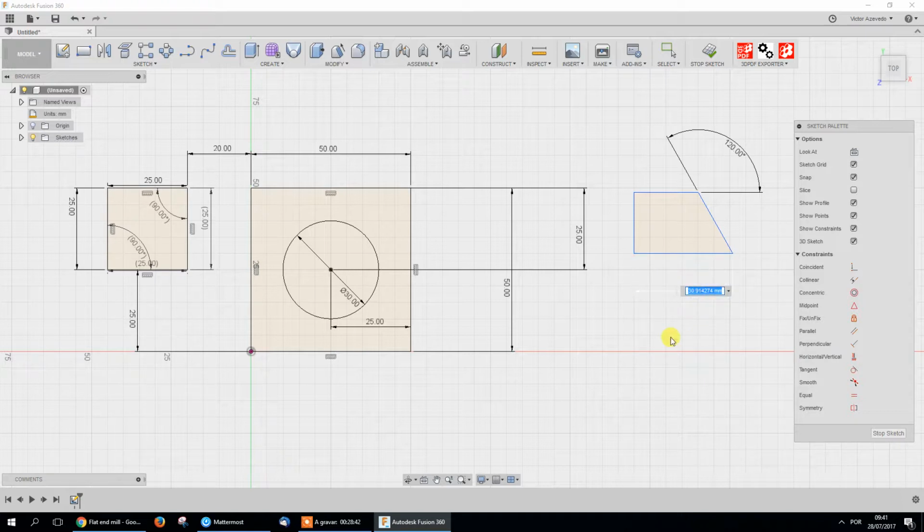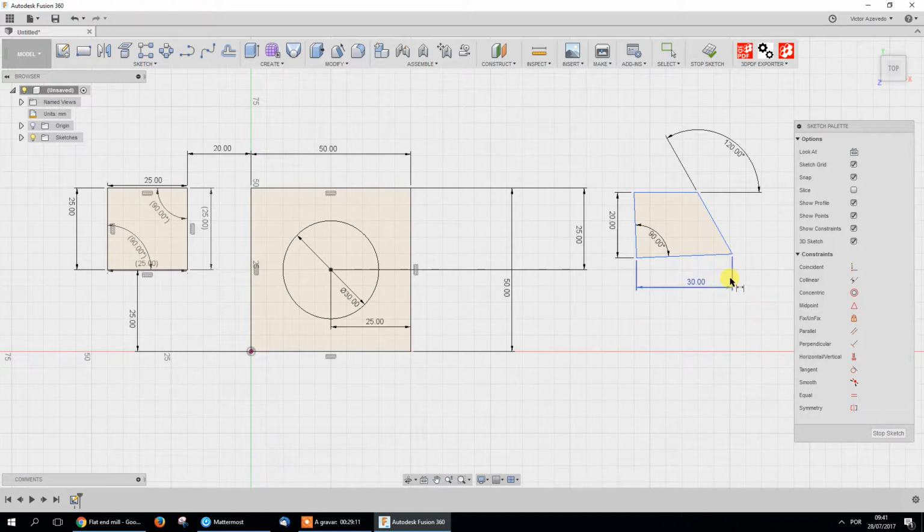Here, I want 30. It will try to change the shape as much as possible. See, here it already changed the angle just to guarantee that this is 30, this is 20, and this is 120. So I'm not sure if I can put 90 degrees. Yeah, I can.